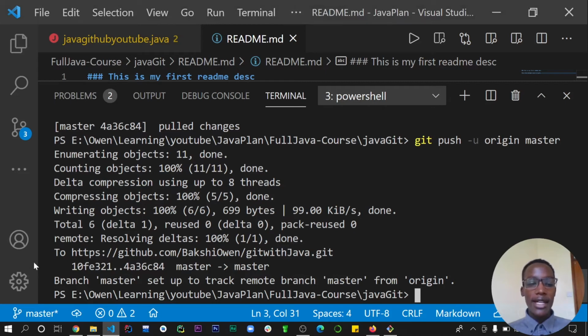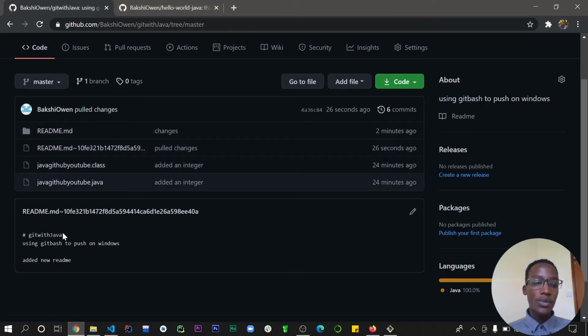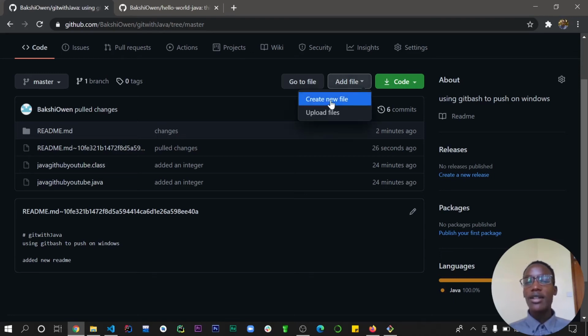Going back here, you now note that this describes, so we come to understand what all these keys are. And you see now that we have Git with Java, and then we have everything. So if you want to add a file here, maybe I'm collaborating with another developer, then I can add a file and then pull the changes.